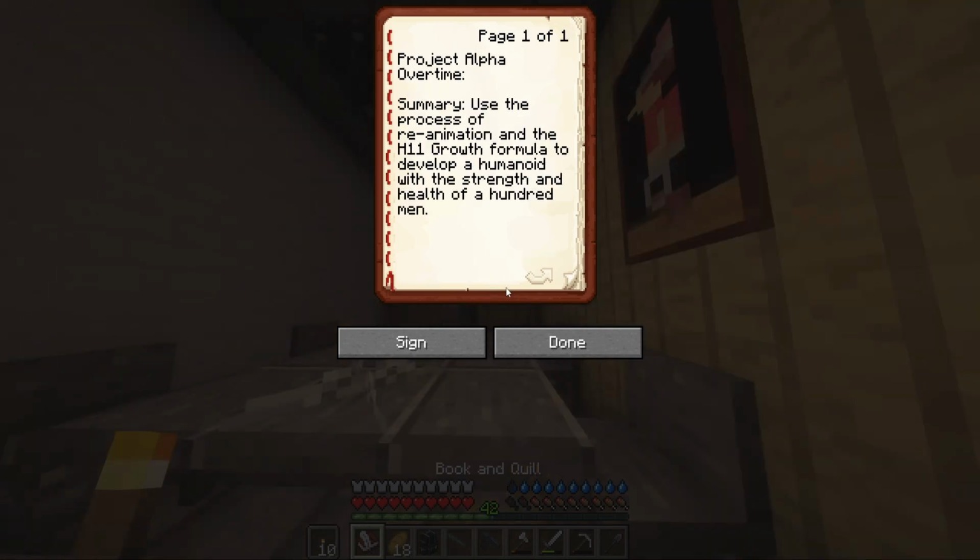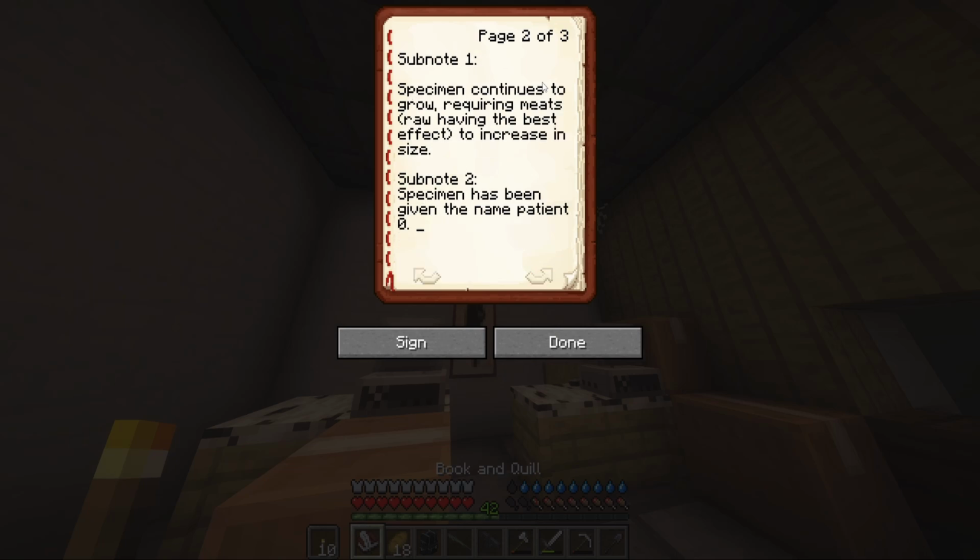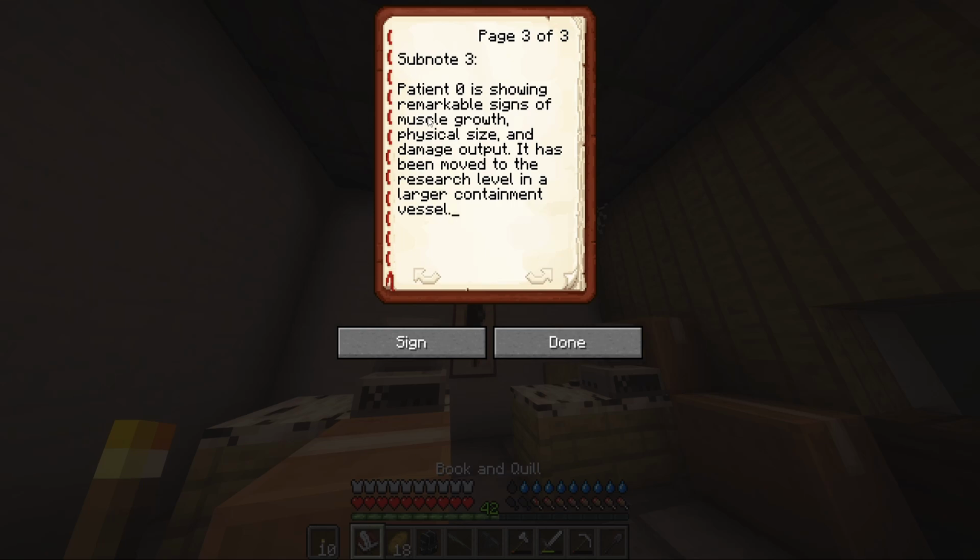Project Alpha Overtime. Summary: use the process of reanimation and the H11 growth formula to develop a humanoid with the strength and health of 100 men. Test results 1, inconclusive. Test results 2, inconclusive. Test results 3, specimen has a noticeable increase in physical mass. Subnote 1, specimen continues to grow, requiring meat, raw having the best effect, to increase in size. Subnote 2, specimen has been given the name Patient 0. Subnote 3, Patient 0 is showing remarkable signs of muscle growth, physical size, and damage output. It has been moved to a research level in a larger containment vessel.